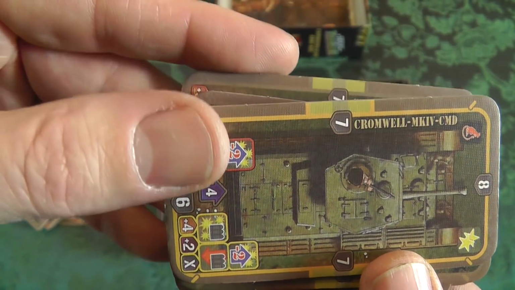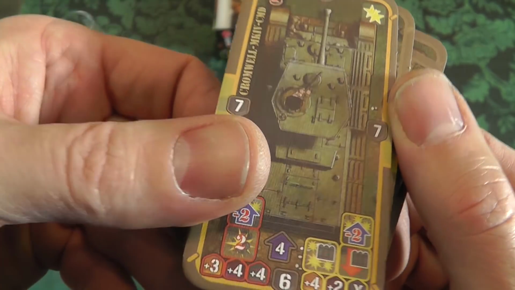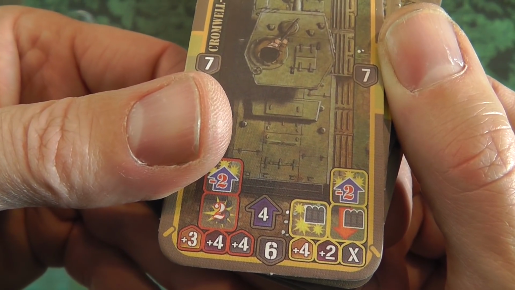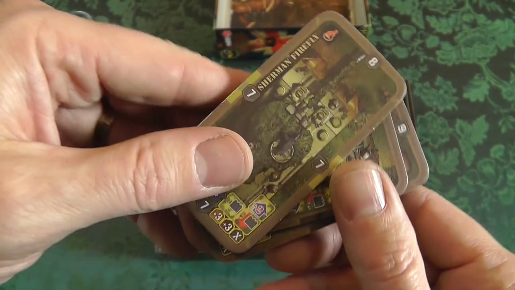There we go again. And then a command Cromwell. So again, you can see kind of the figures and how they differ. Boom. All right.